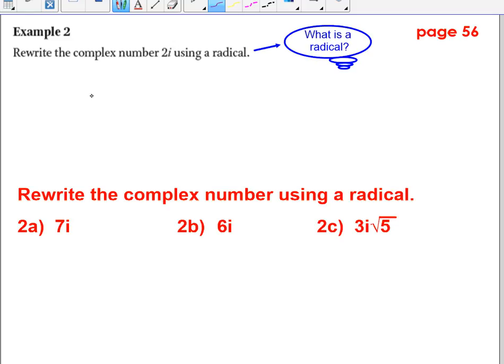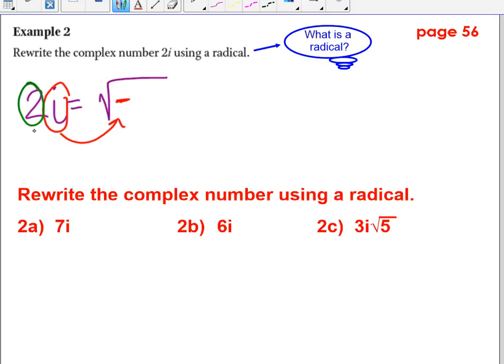So remember, a radical is that symbol. Okay, so we want to rewrite 2i. So instead of in imaginary form, we want to rewrite it so that it's in radical form. So the i came out of the radical because there was a negative. So if you're going back in, that means there's a negative underneath the radical. And then the 2 would come from whatever we were trying to find the square root of.